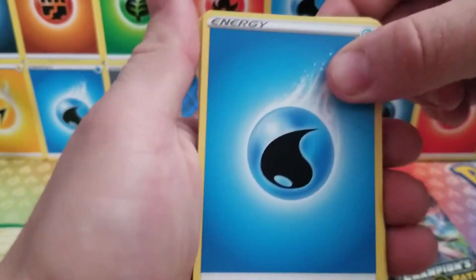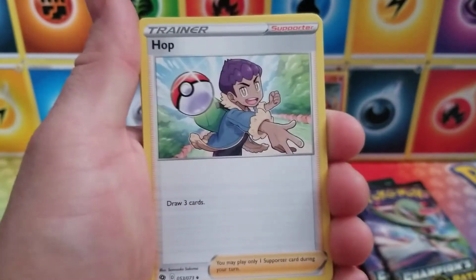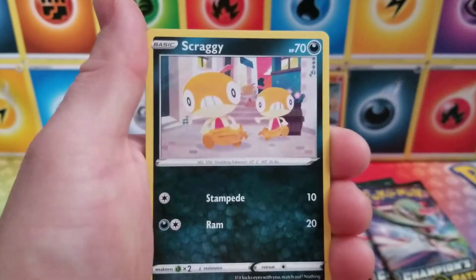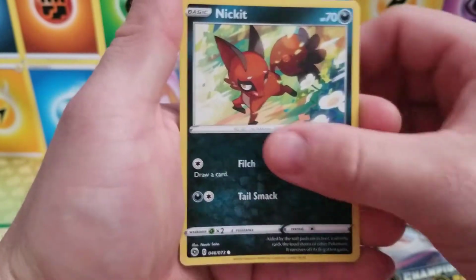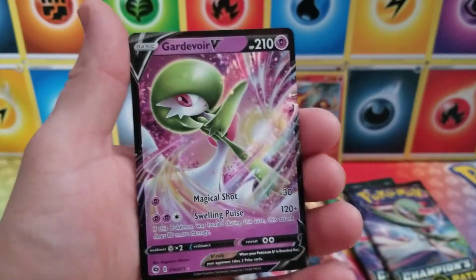1, 2, 3, and 4. Here we go. We got a water energy. Arbok. Spell that backwards. It's Cobra. Did you know that? Bey Kid like, what? Hop. Piers. Purrloin. Scraggy. Pokeball. So many trainer cards. We don't want those. Nickit. Altaria. A reverse Sizzlipede. And a Gardevoir V. There you go.